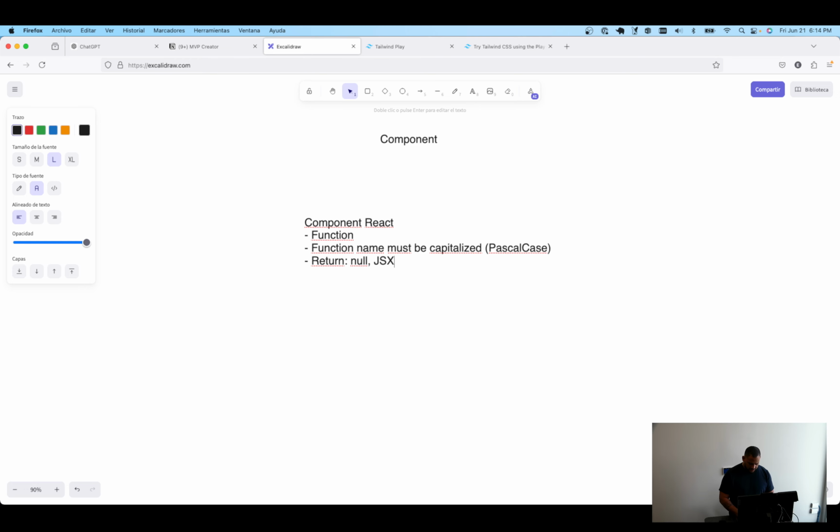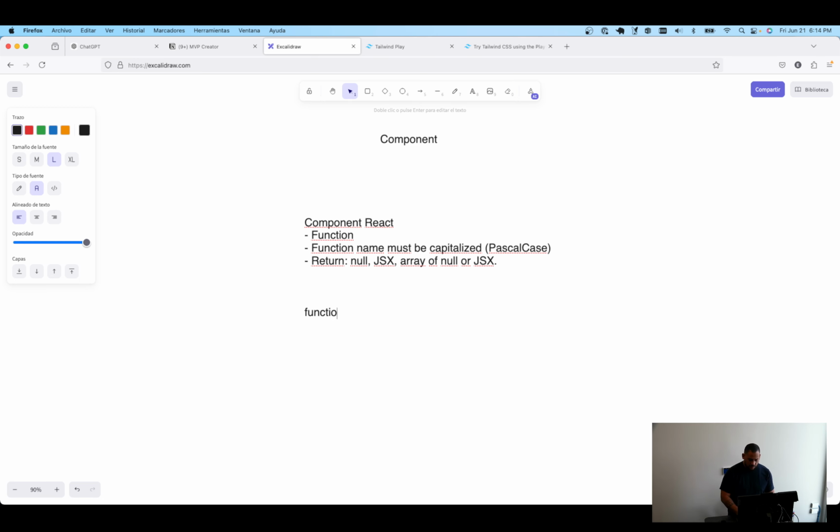It could return GSX, and we will learn what GSX is in a minute, or an array of null or GSX. So when I say return, remember, every function is a component. So if I'm making a component for, I don't know, something in the page, let's say I'm making a component for these 2 items here. So 2 buttons, right? I will call this actions, right? That will be my actions component.